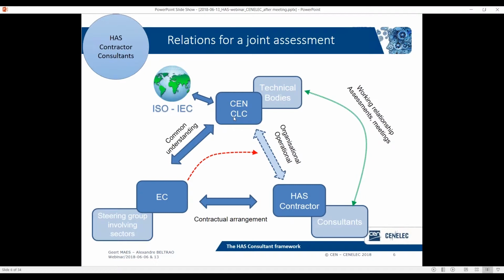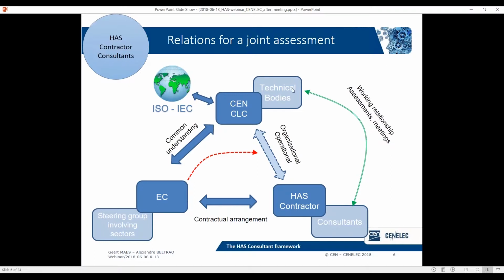This has now changed into a different system where the Commission has entered into a contract with a HAS contractor who will hire the consultants, where the Commission and CENELEC try to find common understandings on the exchange of documents and the interpretation of the process, where CENELEC and the HAS contractor will have to interact on an operational and organizational level, subject to control by the Commission because of the contractual arrangements. And the technical bodies, last but not least, the most important part, will have to interact with the consultants and develop a working relationship through the assessments and the meetings.